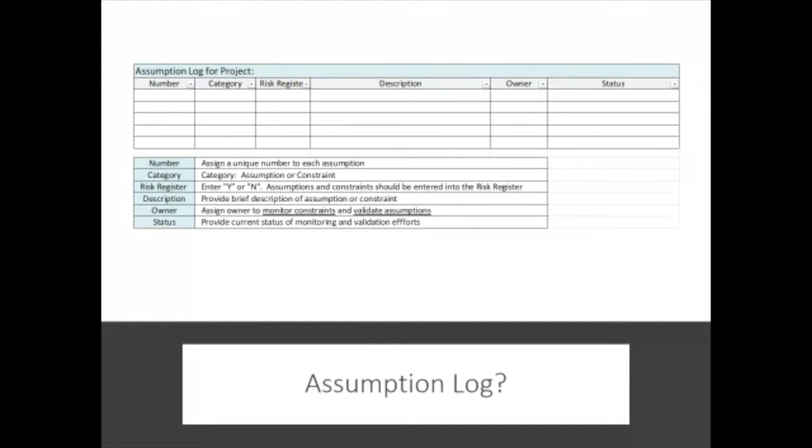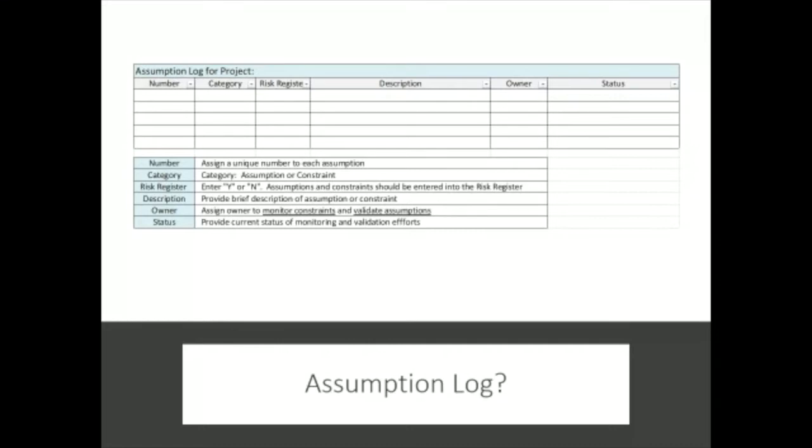Again, from my realistic, logical standpoint, I look at this and say, for a large project, I think this is probably something that I want to have. But for a smaller project, I probably will forego this and just include assumptions and constraints in my project charter. But now, believe it or not, I do more than just project management. I do process management. So what happens if I'm a process owner or a process manager? This is a great tool, and I'm going to use this tool to my advantage to manage my process. What if I'm an operations manager? Well, maybe I use this as well.